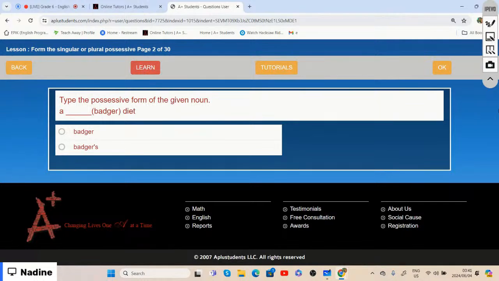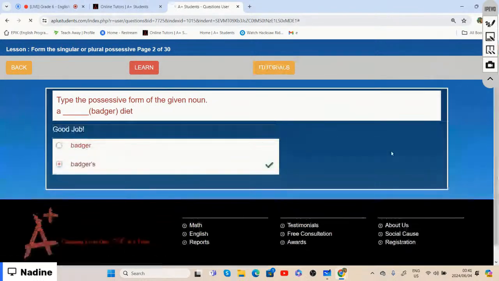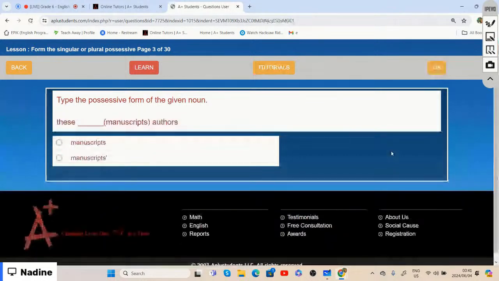So we need to type the possessive form of the given noun, a badger's diet. So we can then say a badger's diet, and we added the apostrophe as well as the S.